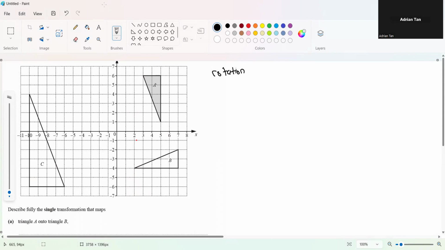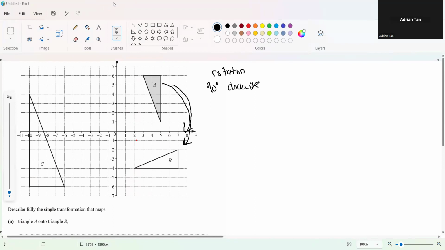So from here, we know that this rotation occurs at 90 degrees because see, this was flat straight. Now it's pointing to the left, right? This triangle was pointing straight down. Now it pointed to the left. So it is 90 degrees and moving in the direction that I drew the arrow as well. So this is a 90 degree clockwise rotation, right? And lastly, we need to know where is the center.